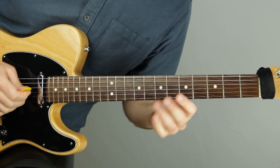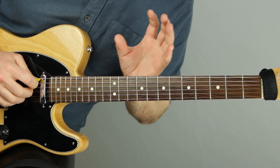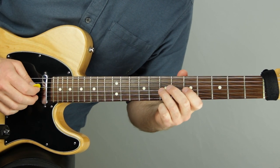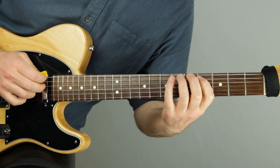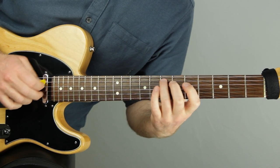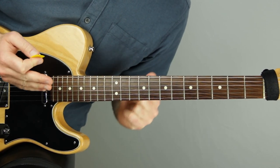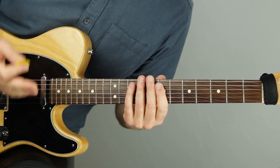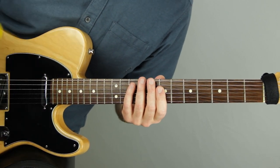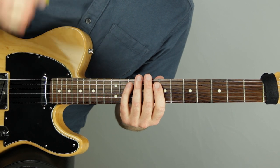If I do this over Dm7 to A7 — seven beats of Dm7, seven beats of A7 — improvising the notes using just chord tones of those two chords, you can really hear the harmony changing in 7/4. That's how I'm keeping track of it while playing constant eighth notes. In 7/4 you can also play a major scale with eighth notes, accenting beats one, two, three, then waiting two eighth notes, then accenting the three ands in a row. You're outlining a major triad and staying exactly with the root at the beginning of each measure.